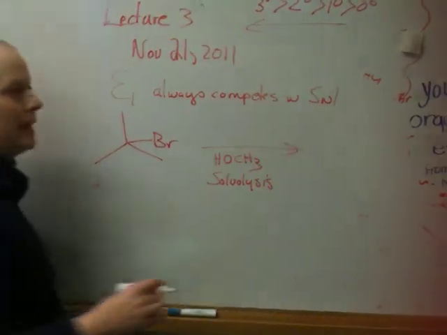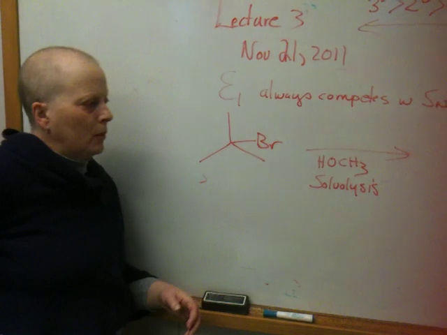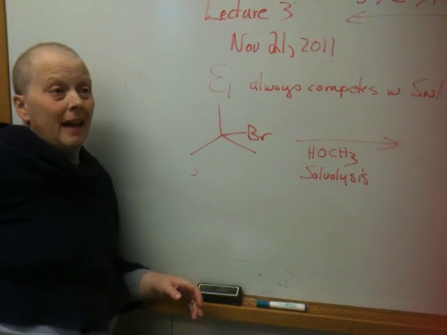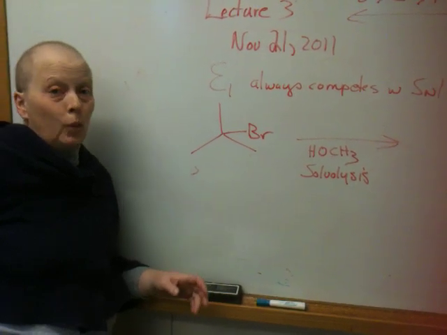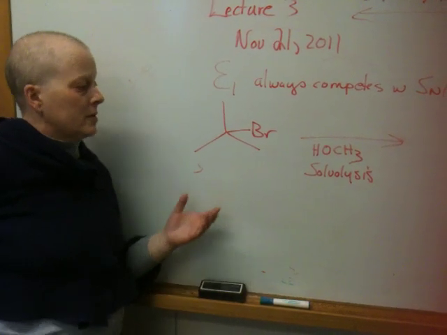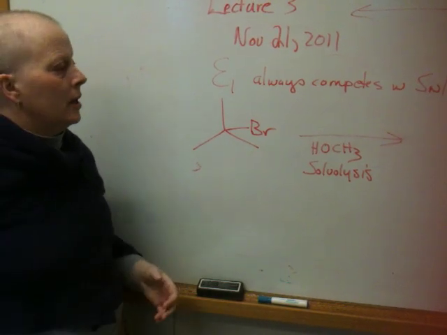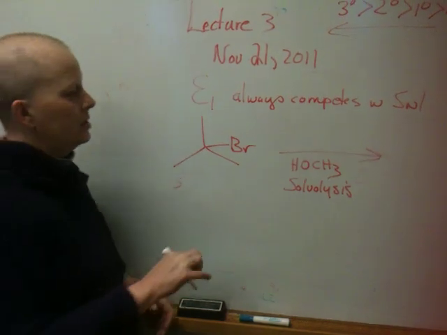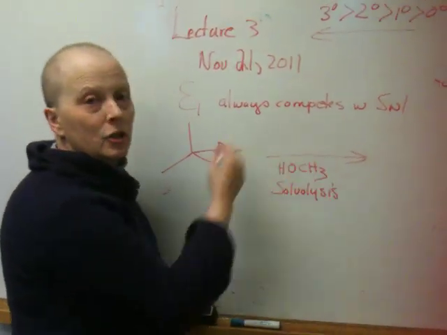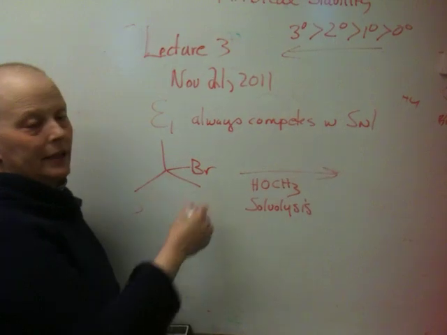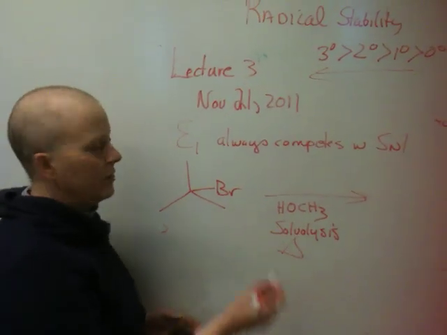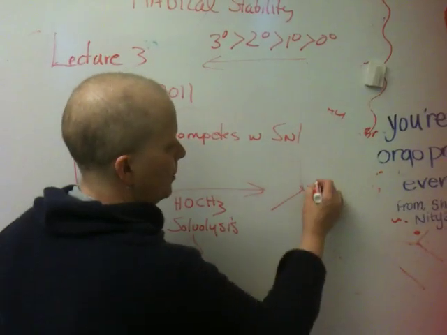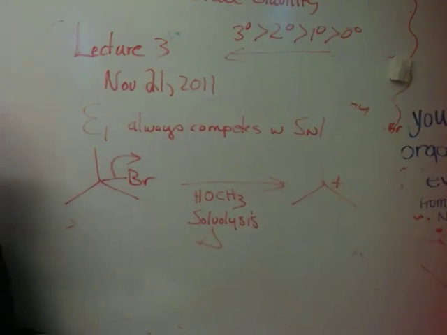Now, I'm going to say this many, many, many times over the course of the next couple of weeks, but when you don't have a strong base, if you're in weak base, the base will not attack the molecule. So the substrate here is just kind of sitting around. All right, so is this substrate capable of forming a carbocation? Yes. Okay, so this slacker base, no sense of urgency, weak, just solvating this, you're heating it. What's the first event? The first event is this group pops off, okay? It doesn't pop off all of them at once. You just get a certain percentage of carbocations.